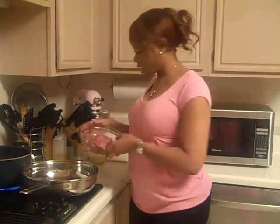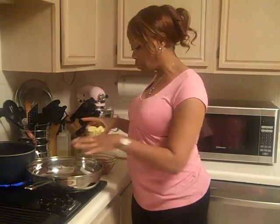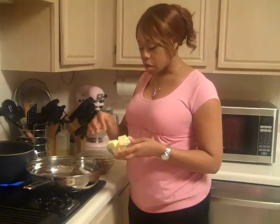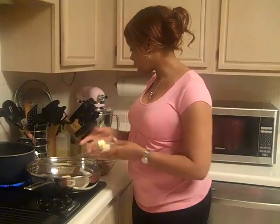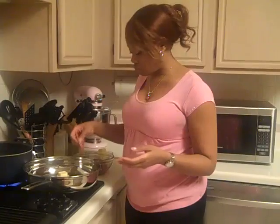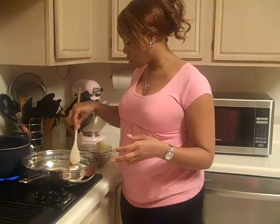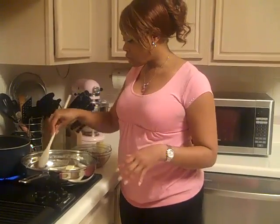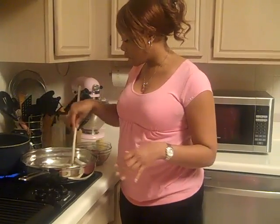Okay, I finished cutting up my steak and I have it in a little bowl here. The next process that I'm going to do is I'm heating my pan up and I'm going to add a couple of tablespoons of butter. I'm going to put about 3 in here. And then I'm going to saute my steaks until they are about a medium because that's the way we like to eat it here, but you can cook it to your taste. Just be careful not to burn your butter by having the temperature up too hot, but you do want to melt the butter and then put your steaks in to get them cooked to your liking.